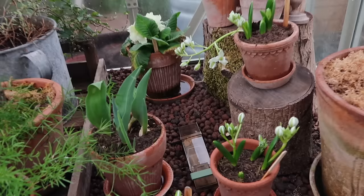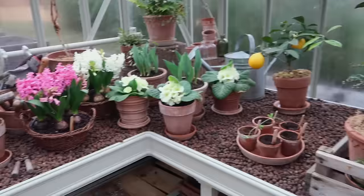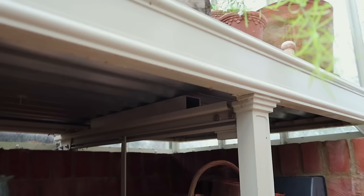So I'm not sure. There isn't huge amounts of places for it to hide, and the only place that I can't get access to out of everywhere in here is inside these little tunnels that you can see here, which are holding up the shelving unit. And so I'm going to shine my light and torch from my phone and look down them to see if it's living in there. But apart from that, I can pretty much see everywhere else in here. You can get to all the nooks and crannies.